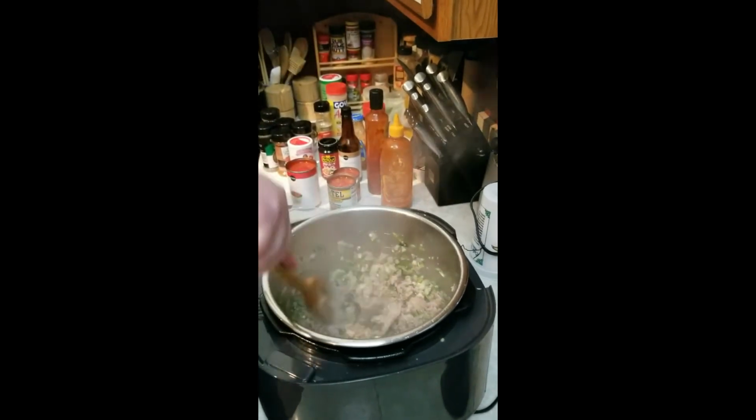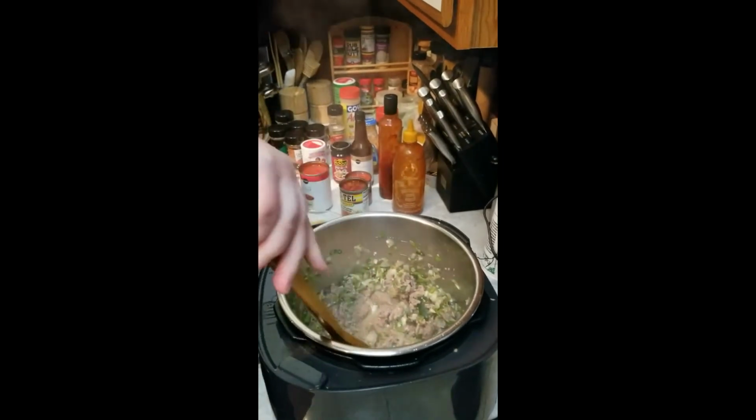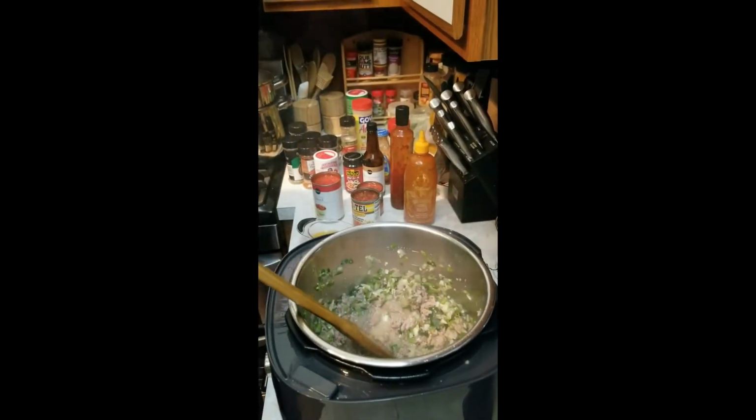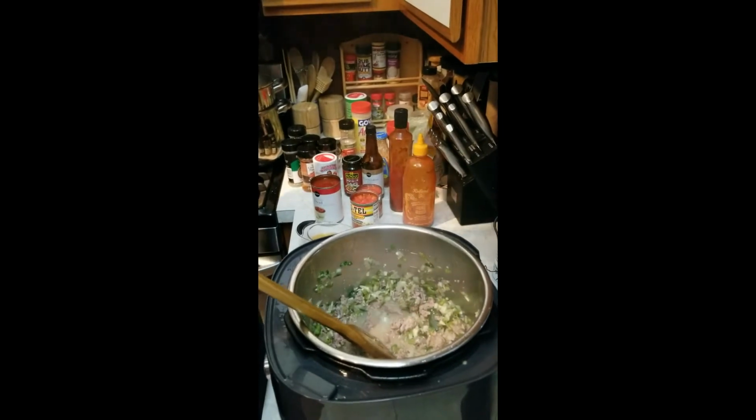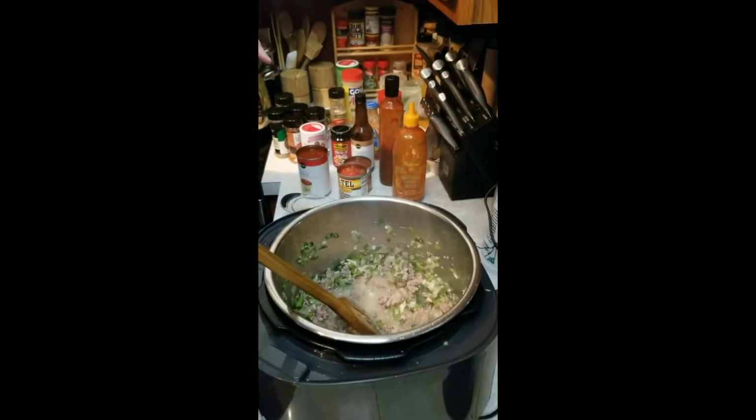So I'm just letting this brown. And then when we bring this all out, we'll garnish it. I like to have some fresh onion on there. I've got to cut that up and put it on there. And then we're also going to put some cheese on it.